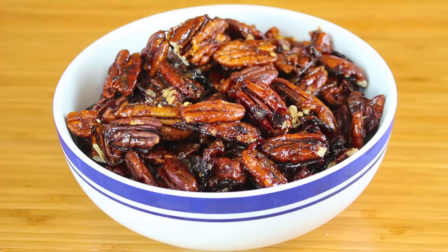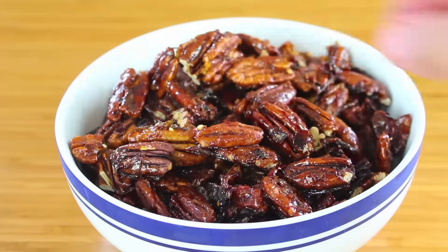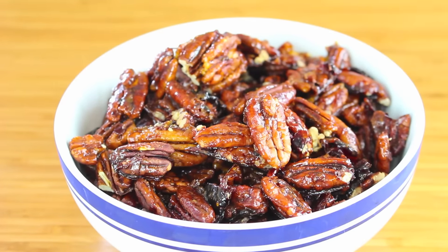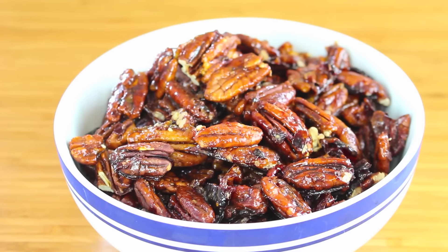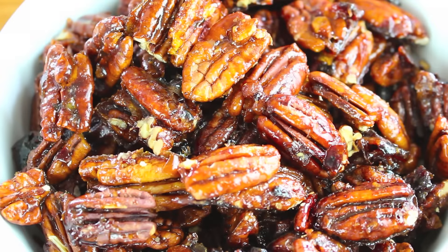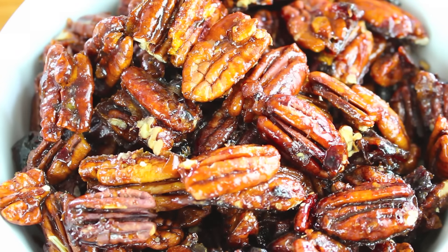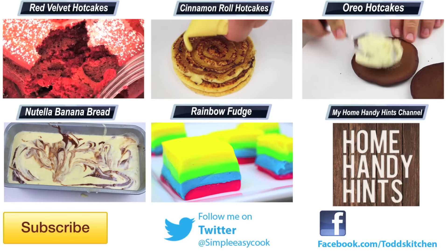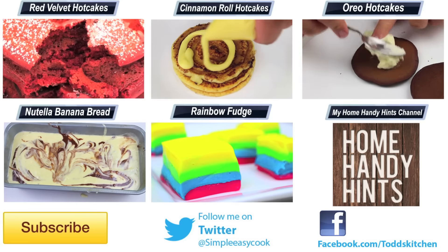Would you look at those delicious beer and bacon pecan nuts! Once they cool down on the tray, all I have to do is simply break them up and place them into a bowl. I really love the texture — they're nice and crispy on the outside because they've been glazed with that sugar, but also nice and soft in the middle, with bacon pieces mixed throughout and that lovely taste of beer. Trust me, these will be your party favorite and they'll go fast because they taste simply delish.